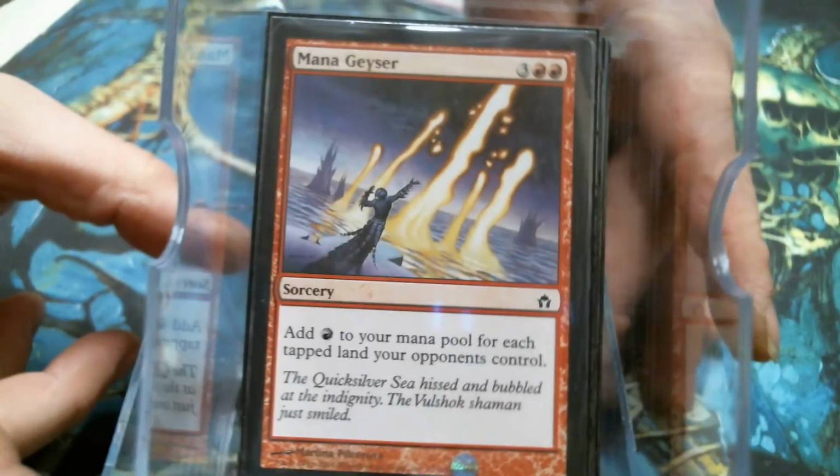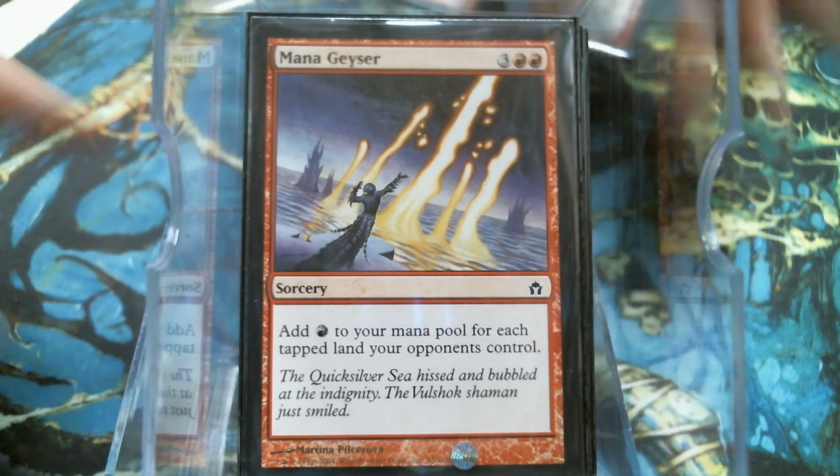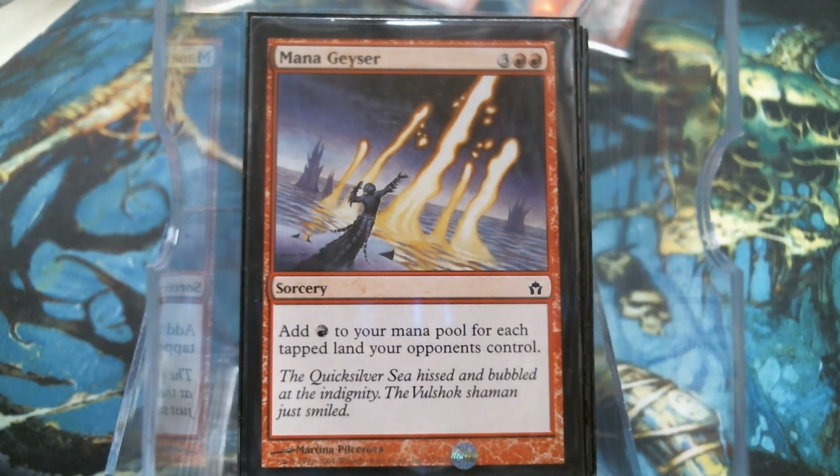Let's pull back a little bit. Mana Geyser, to make, I almost said to make mana, to make profit off of Mana Geyser, obviously there has to be more than 5 tapped lands your opponents control. This is a late game card, but in the early games, if it's a big enough game, if it's turn 3 and everybody's tapped out, you could potentially get 12 mana or more if somebody's jamming a Zeus or whatever.